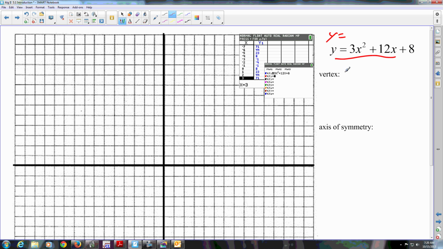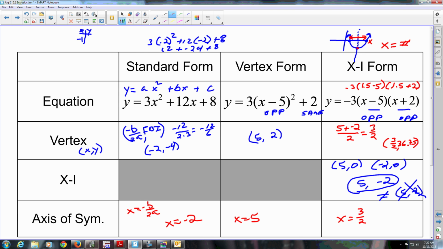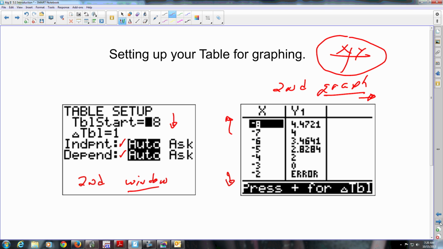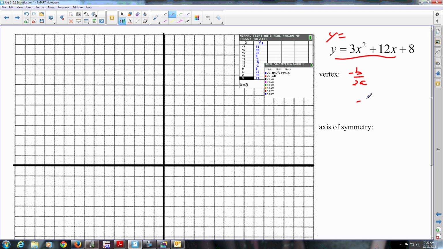Okay? Before you graph it, finding the vertex. So the opposite of b over 2a, we already did this. The coordinate was, I'm forgetting already. Let's see, we can go back and find the coordinate. It was -2, -4. So the vertex was -2, -4. So we can put that on the graph before we even start. -2, 1, 2, 3, 4. So there's the vertex. The axis of symmetry, because we have the vertex, is going to be x equals -2. So our parabola should be symmetric about this line.